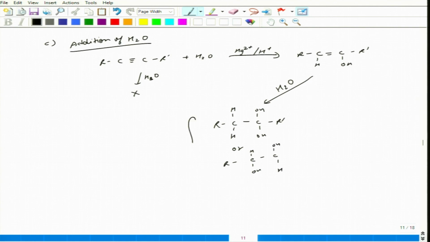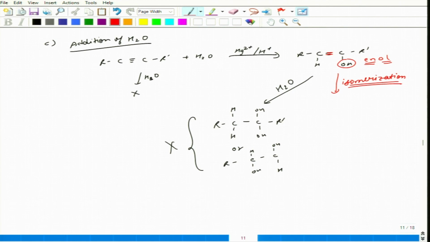But it doesn't happen. What happens is, instead of adding another water molecule, a unique process happens with this alkene. The process is known as isomerization. It's the same isomerization that you have discussed a bit earlier, and also studied in earlier classes. This is an enol form. This has an alkene, which gives the ene, and this is alcohol, which gives the ol. Ene and ol, that means an alkene and alcohol present simultaneously.